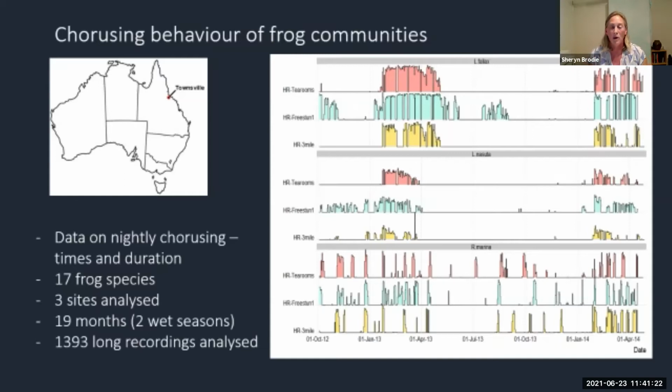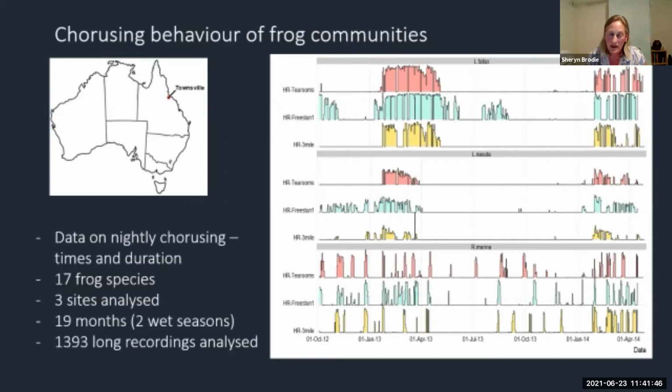So I just wanted to quickly describe how I've used this to collect the data on the chorusing of the frogs in my audio. I've collected data on nightly chorusing times and duration. I've detected 17 species, analysed 3 nights over the study period of 2 wet seasons, so I've analysed over 1,300 long recordings.